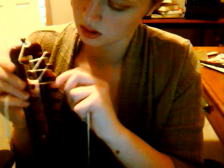Figure, a figure 8 motion. For any questions, refer if you have any more confusion on that. And I'm not going to do all the pegs. If you have any confusion, refer to your instruction book.